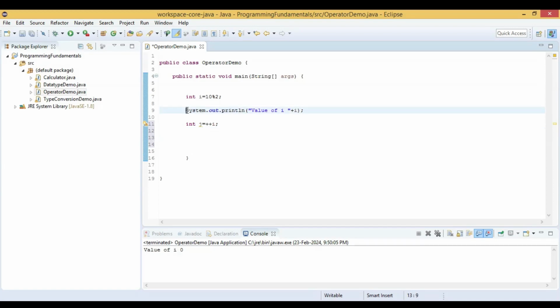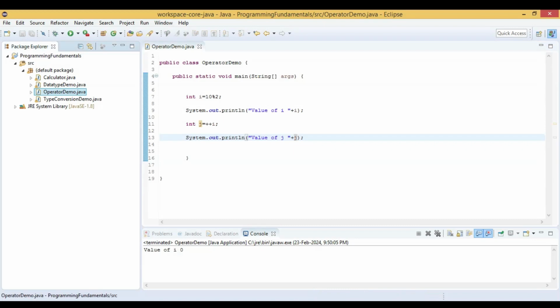Okay, so let us print this j also. Let us run this code. Value of j is 1 now.